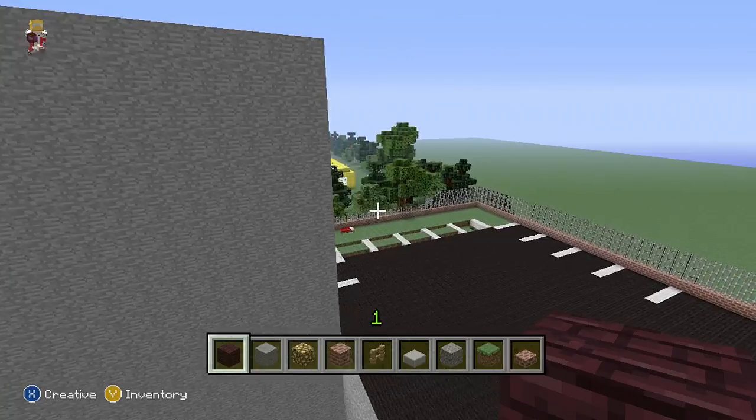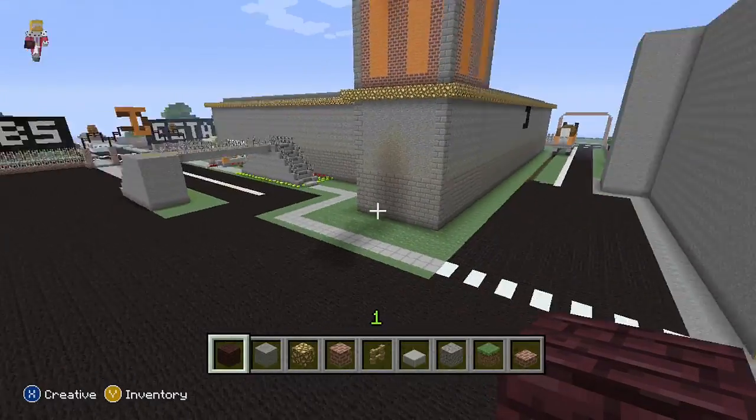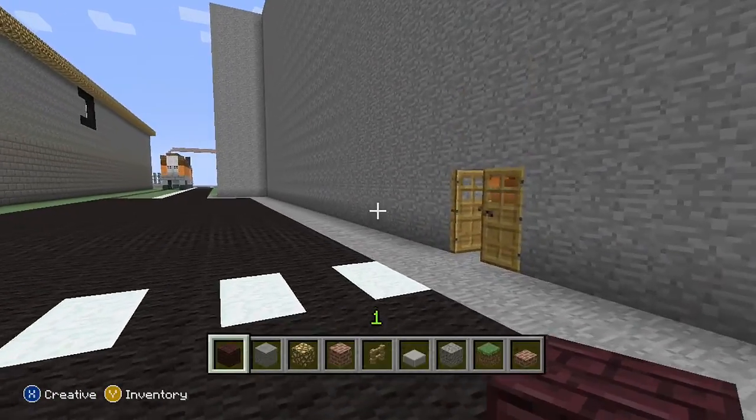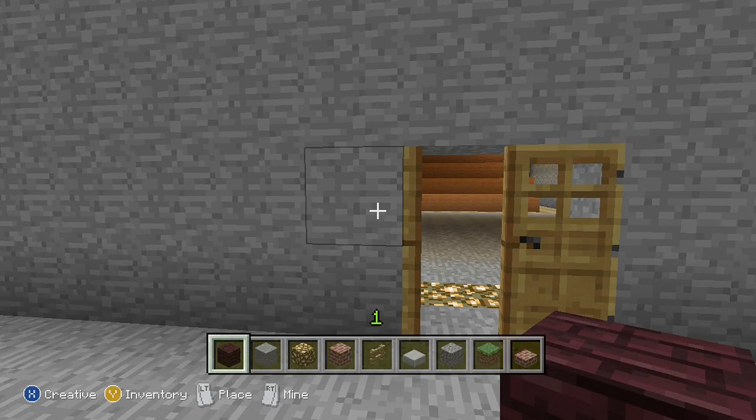At this moment in time, we are currently in the car park for the actual Jaffa Cake factory. As you can see, we've laid down all the tarmac for the car park. We've built the warehouse. We've even put in a zebra crossing so you can cross the road safely. That's how considerate we really are.